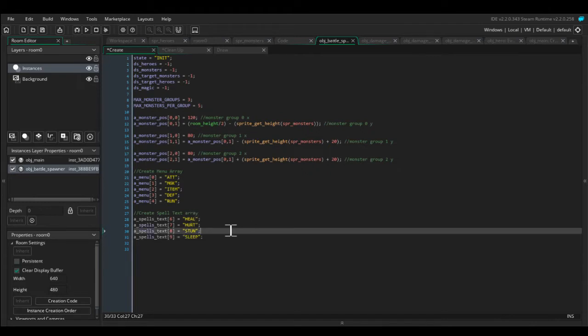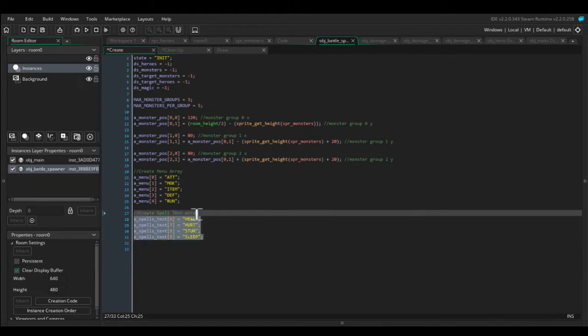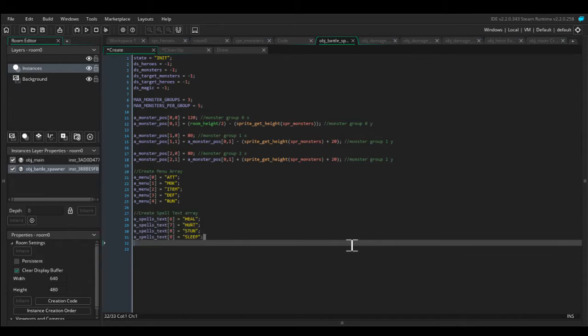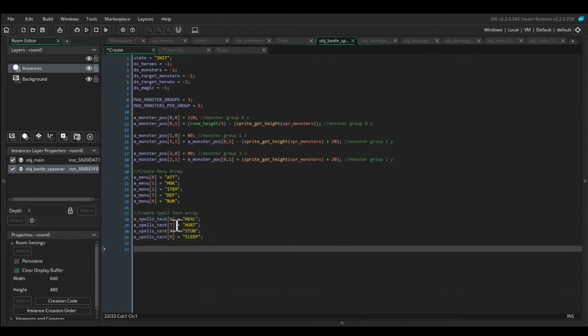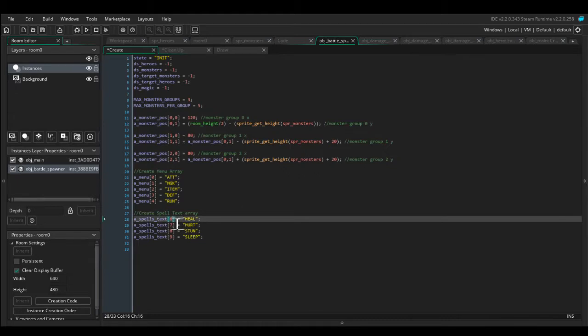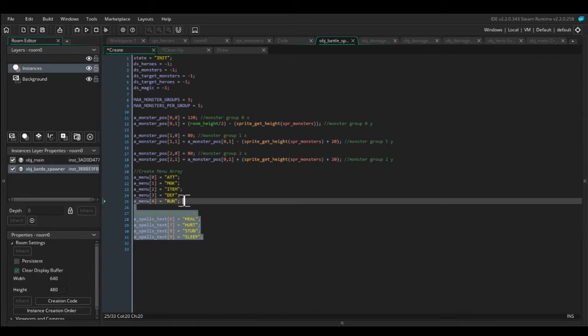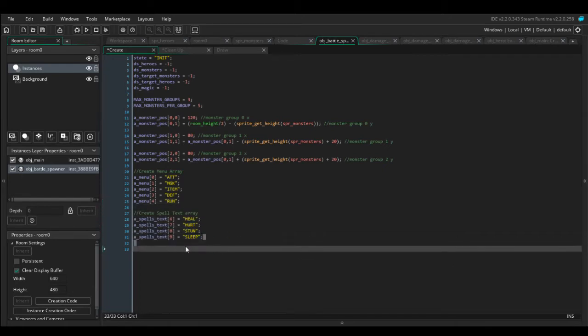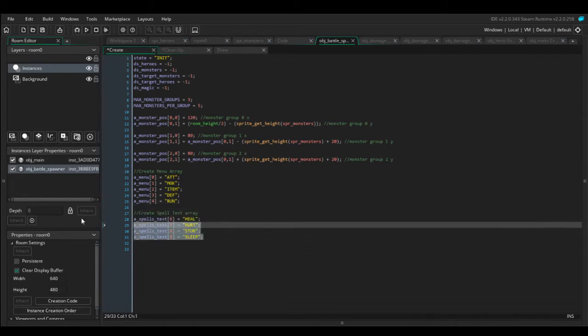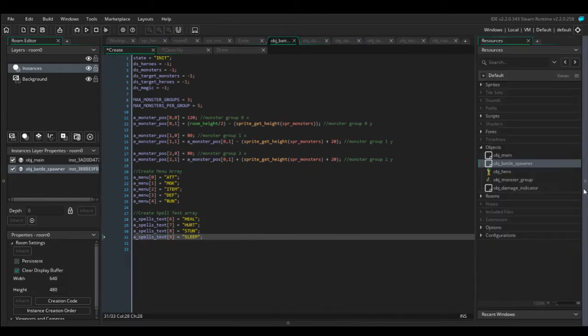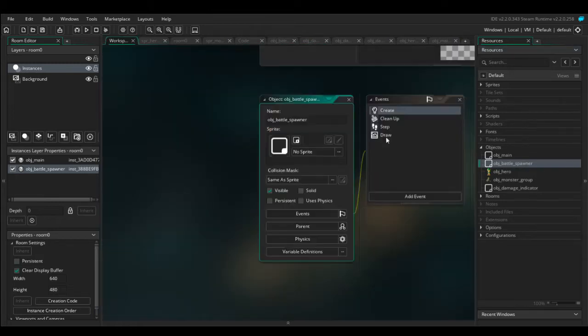So normally I would have an array for spells, and it would track how much they healed, how much damage it did, you know, what type of spell it was. But for this tutorial, I'm just going to have this display the text, and I only need the values for 6, 7, 8, and 9 because those are the values for the spells in the hero array. We're not going to reference any other number, so we should not get any error from that. Okay, so we now need to display our spells.